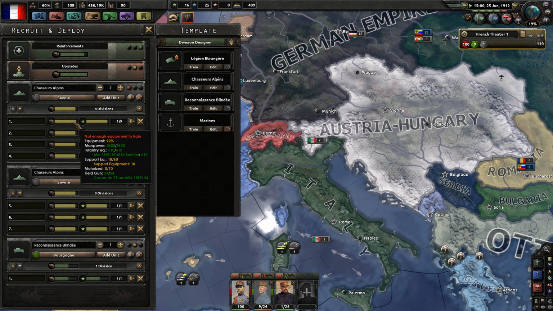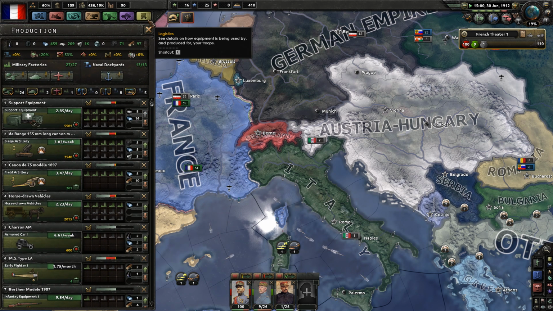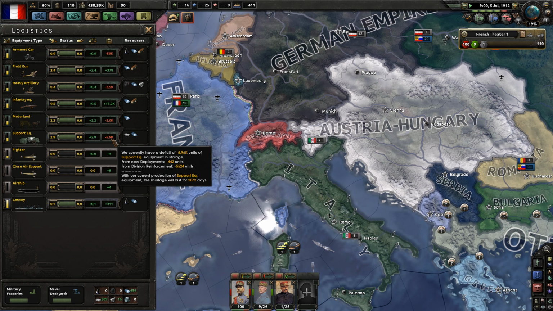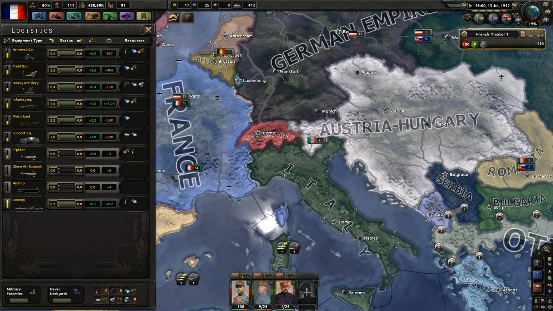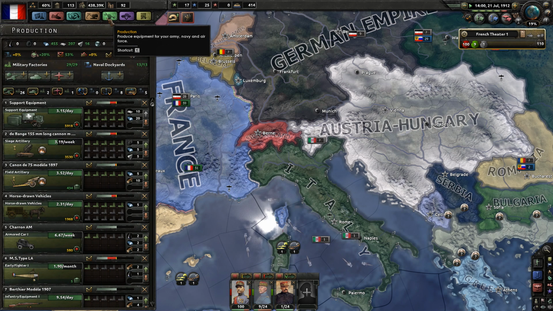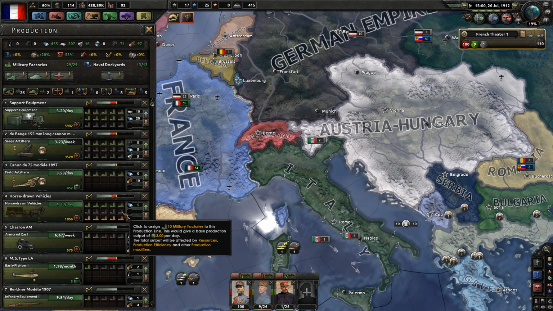What do you need? Support equipment. Slowly coming in. Good. Are we that good already? 5,000. Deployment only needs 400. I don't know where they got that from. Armament effort. Ready. And infrastructure. There we go. Up next. Saves me from building it. Already have our cannons, luckily enough.